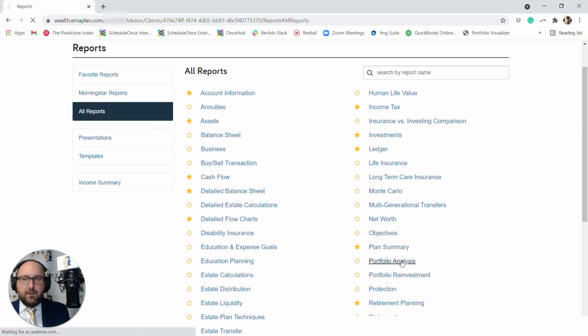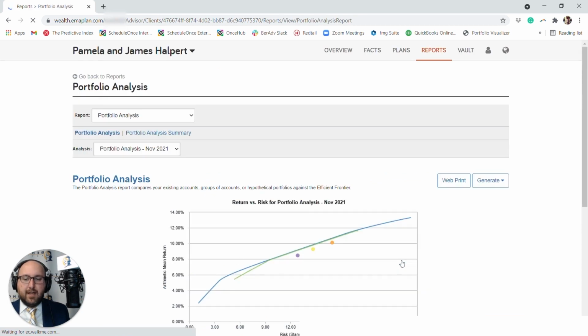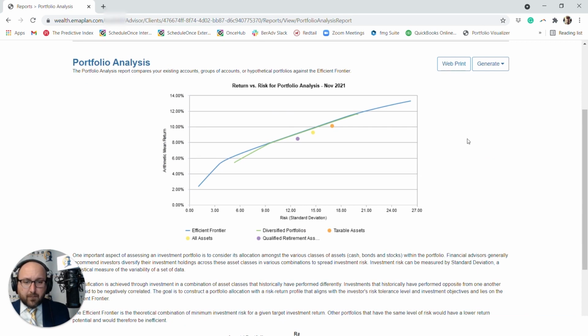This is when you want to analyze what a client currently has. So this is a client that maybe you've gotten the whole financial planning conversation done with, and you want to start to drill down on investments and talk to them about maybe modern portfolio theory and make changes in here. And so you can see right here, it's going to create the efficient frontier. For those of you who aren't familiar with modern portfolio theory, we don't have the time to go through that, but it's going to let you see where their current assets are and break it down to assets that are taxable versus non-taxable, right?